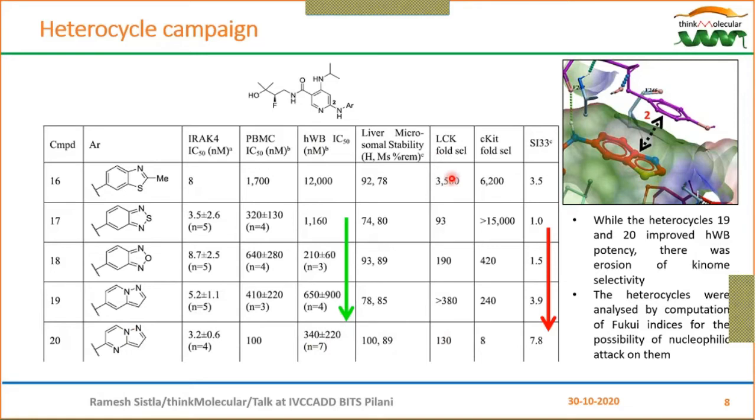Now, as I mentioned, LCK was a representative candidate, because what we generally observed was that LCK selectivity was tracking with general kinome selectivity. So we just went with the LCK selectivity. And with this particular compound, we saw a significant erosion of the LCK selectivity. Even more so, the CD4 selectivity rapidly dropped. With compound 17, we were hitting about 1% of the kinome, while with compound 20, we were hitting about 8% of the kinome. That translates to about 32 kinases. What if some of these kinases were bad players? This was a very uncomfortable situation, and we wanted to understand why it is happening.